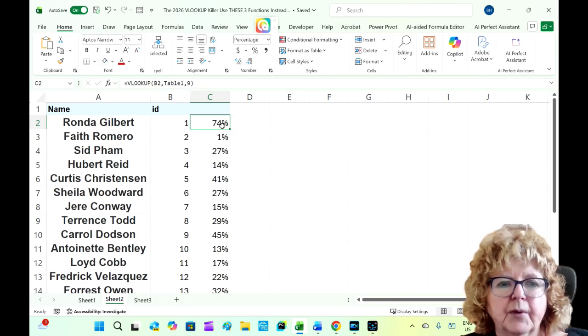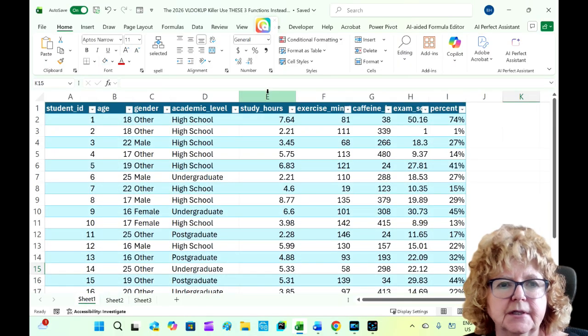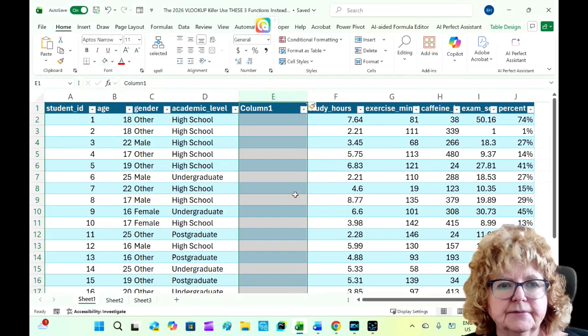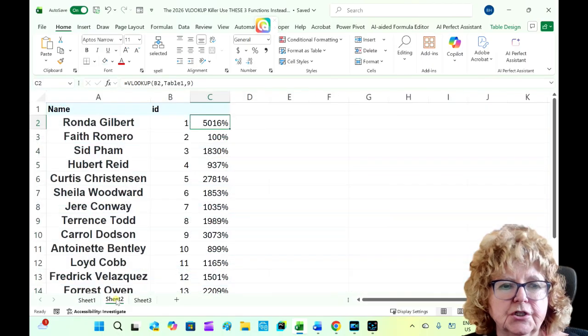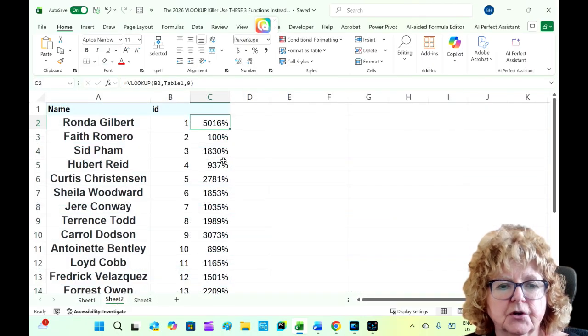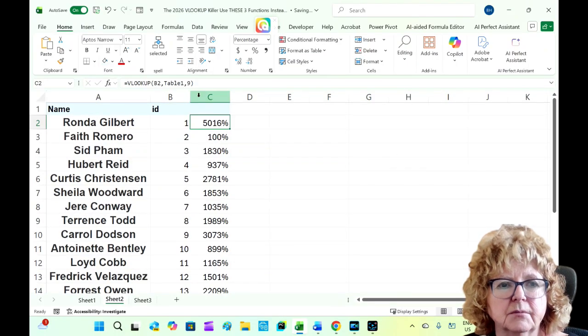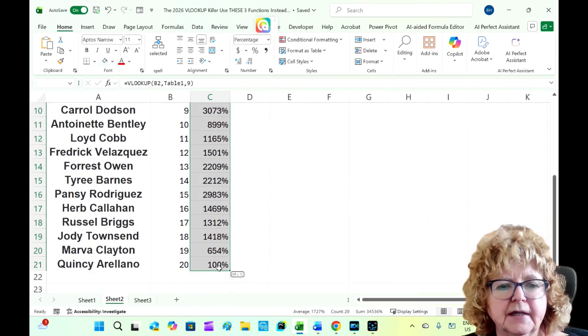Now, the way things are, data nowadays is very dynamic and things change. So let's go back to sheet 1, and let's say somebody has decided to put in a column here. It doesn't matter what the column is for, but all of a sudden you go back to your sheet 2, and your percentages are way out of line now. The VLOOKUP is looking for the exact column, and it is not giving you the correct answer. So let's delete this, and let's try XLOOKUP.